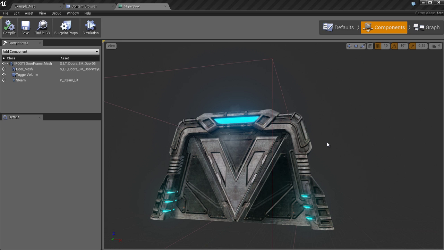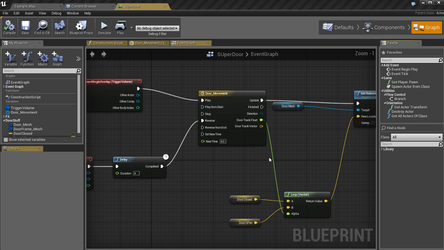So we've got a few different steps there. We need to tell Unreal first, do not emit the particles when we start the game. Then, emit particles only when the door is opening. Then, shut the particles off after the door has opened, or a few seconds after the door starts to open. And then, of course, turn the particles back on for a little while if the door gets triggered again by the player and the door opens, in case the player changes their mind or backtracks to this door. So we've got a few instructions we have to give to Unreal in order to make that happen, and we're going to do that over here in the graph.